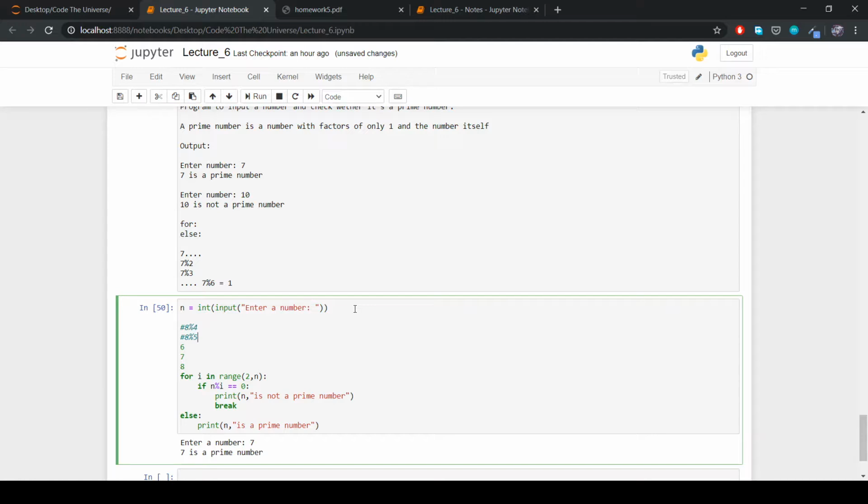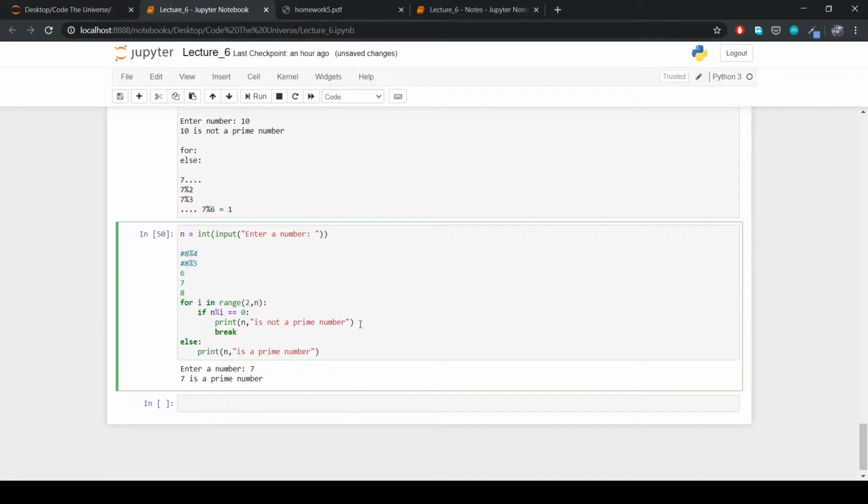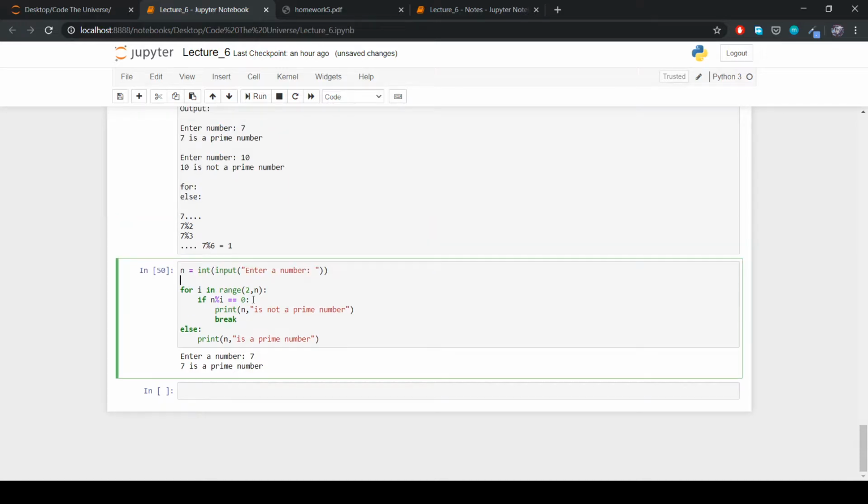So it's useless checking after half of the number. What we probably can do is stop at half of the number. So in case we have a huge number like 1000 something, we don't have to check till 1000. We could just stop at 500. So that's a more efficient way of doing it. But there's one small issue with it. So let me just declare it to be a different variable called limit.